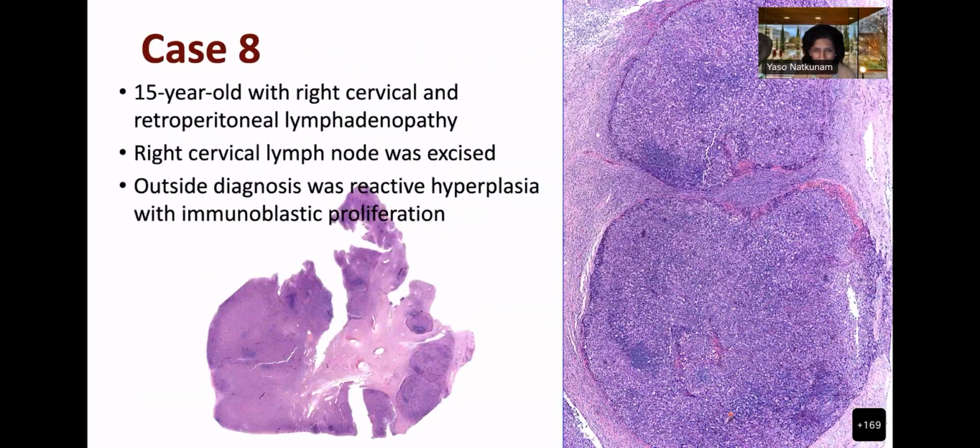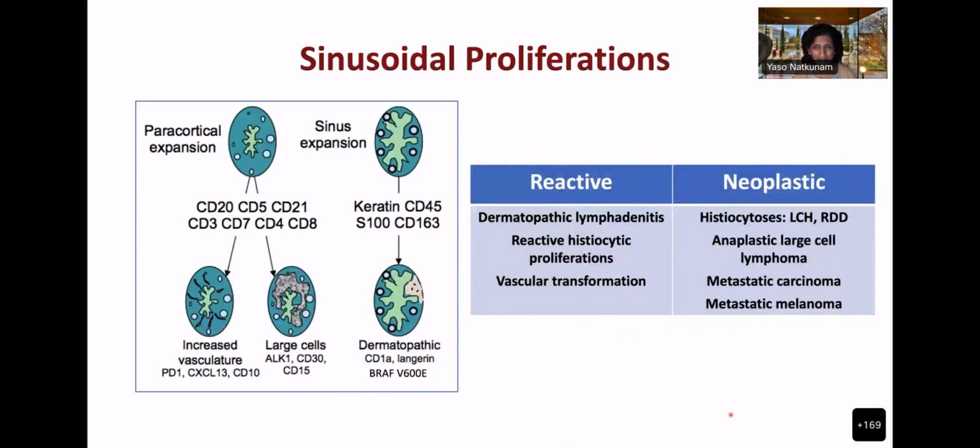Let's go to the sinusoidal pattern. This is a difficult pattern. You have to be cognizant of where the sinuses are. There are subcapsular sinuses, there are sinuses in the middle of lymph nodes, and so you look at sinusoidal patterns, and they can be partial. And I think we had a question when we were looking at follicular patterns about dermatopathic lymphadenopathy. So that is definitely something to think about. And then I've given you some differential diagnostic considerations.